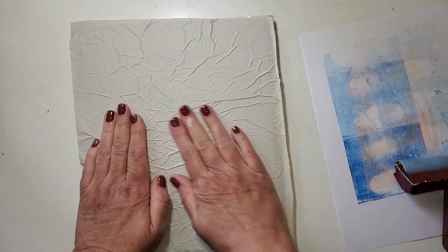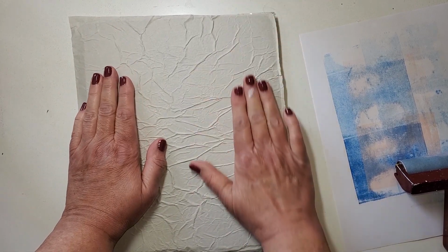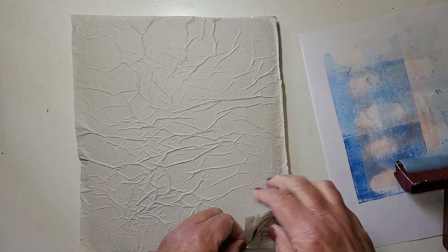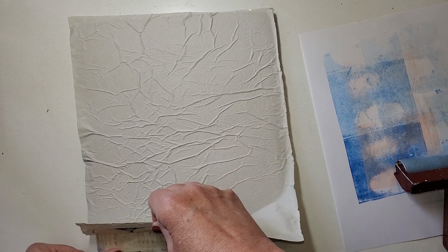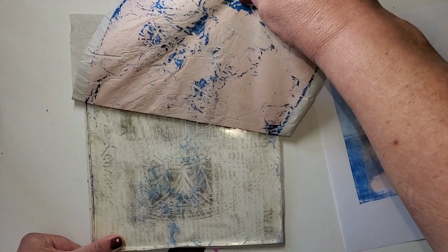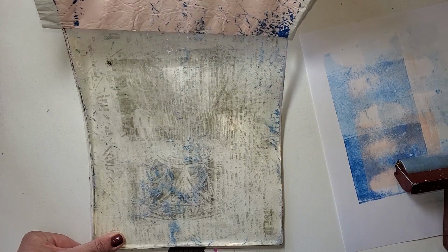So you're probably seeing all the places I didn't rub, but I'm trying to give it all a good rub. All right, here we go. Let's see if we picked up the blue. If I remember right, this paint does do a good job picking up. Now you may see some dark lines on my gel print. It is stained. It doesn't change the workability of it a bit.